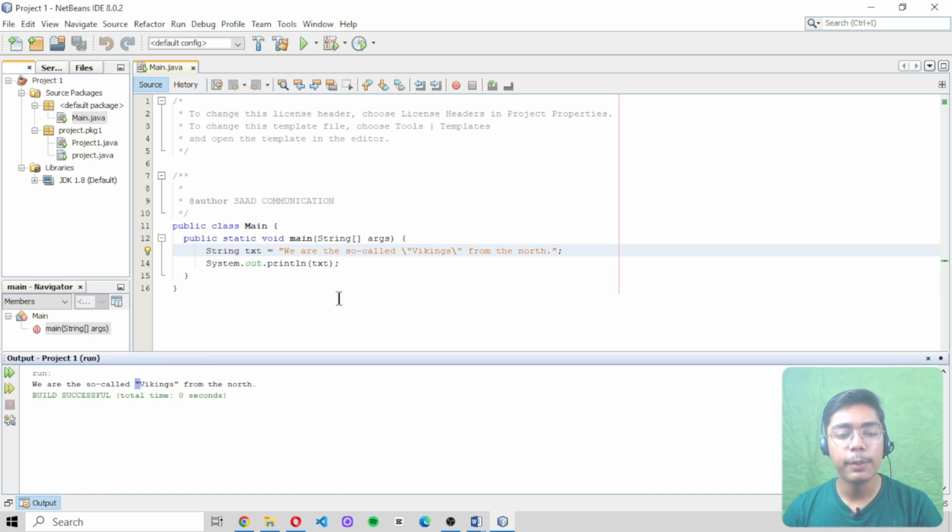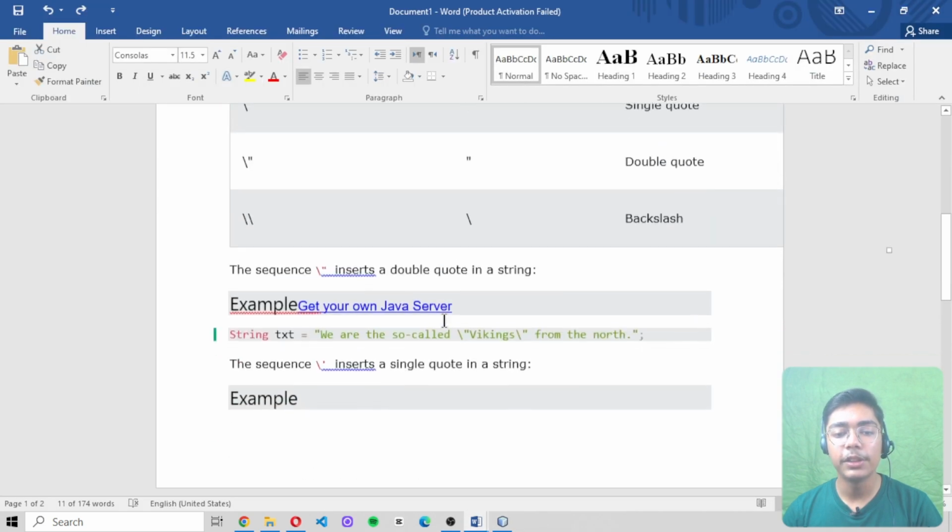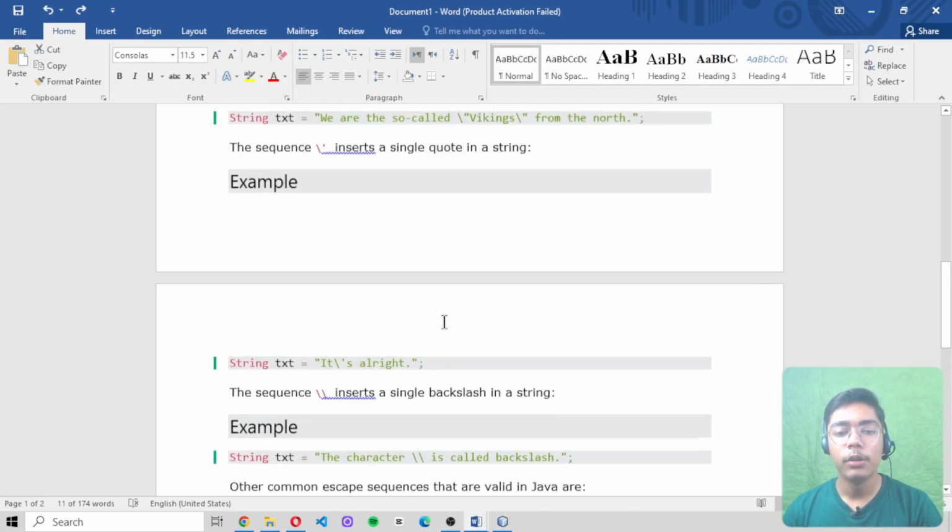But when we were printing these double quotes normally, we were not getting the output, it was giving me an error. When I use these special characters in my string, I'm not getting any error and I'm getting these double quotes printed successfully. So I hope you see how we use these special characters in strings and how we get the output. These are the things you can do with special characters or escape characters with strings.